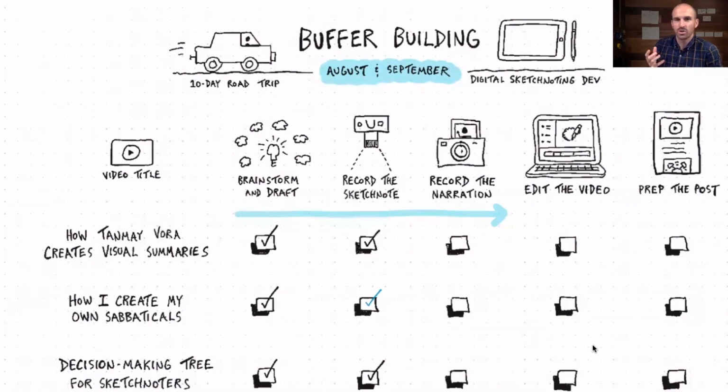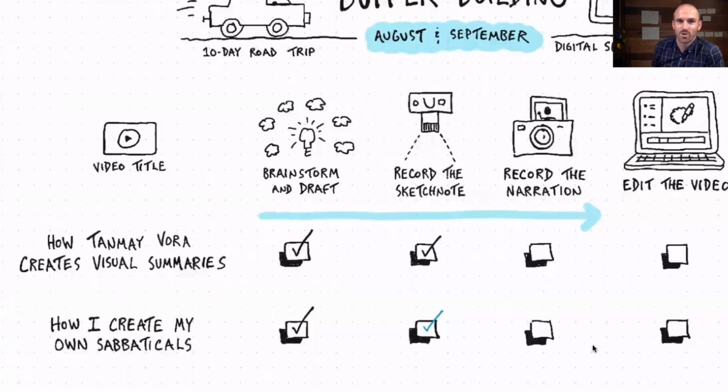because whenever you try to do any sort of batching, spending a solid chunk of time creating a set of things where you can kind of stay in the same work mode, what I've realized is that it's kind of easy to get stuck mainly in this brainstorming stage where you're spending a lot of time on the initial development of a lot of different ideas. For me, it's a bunch of different videos I want to make. For you, maybe it's blog posts that you want to write, or lessons for a future course that you want to make, or maybe podcast episodes.